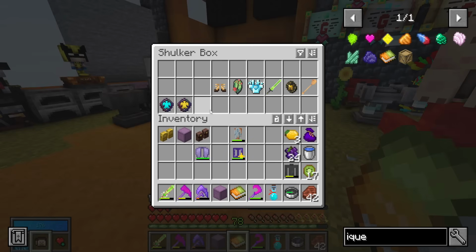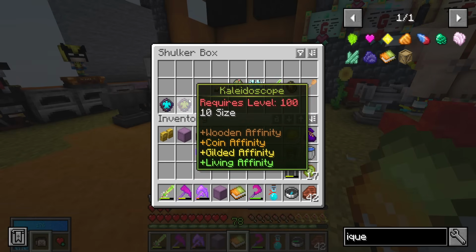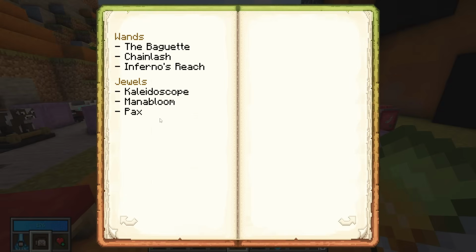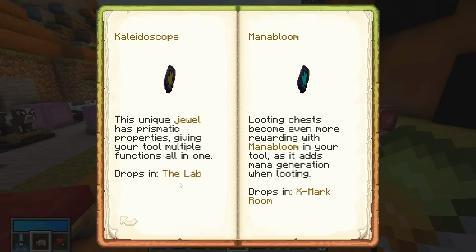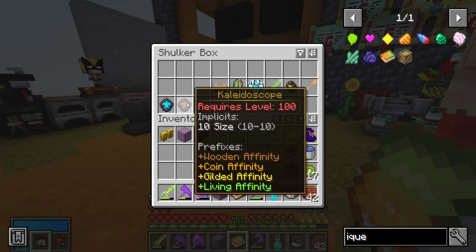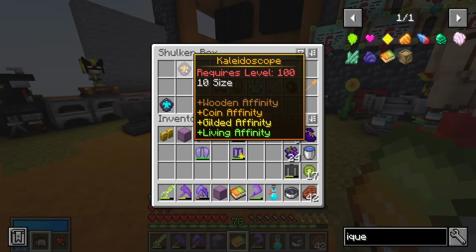I got a request to go through the jewels as well in the game. This is the Kaleidoscope. This is a jewel that's already in update 16, and you can find it in the lab. It rolls randomly every time. It may just have 1 affinity on it, but it can have all chest affinities on 1 jewel. It's quite good. It's not super, super rare.